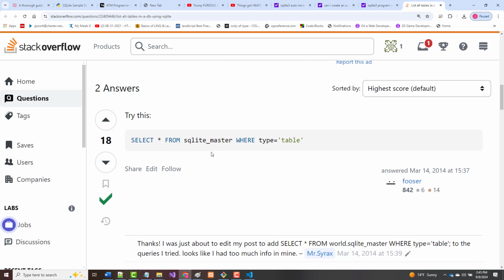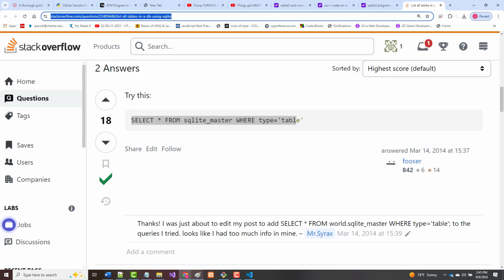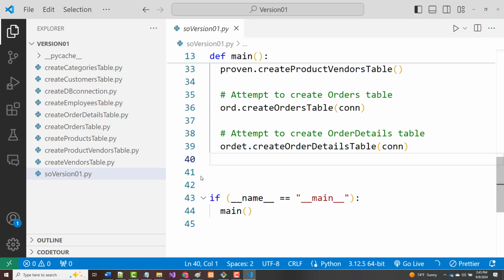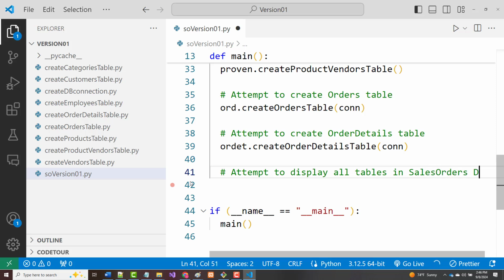Well, it says this. I have no idea if this will work or not. Let's grab this first. Attempt to display all tables in sales orders database.